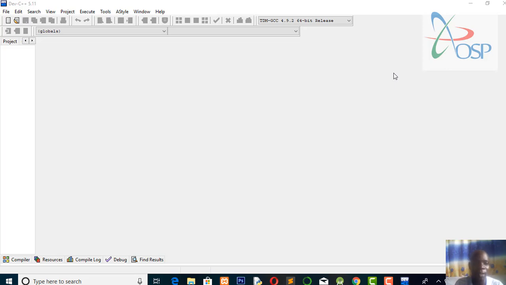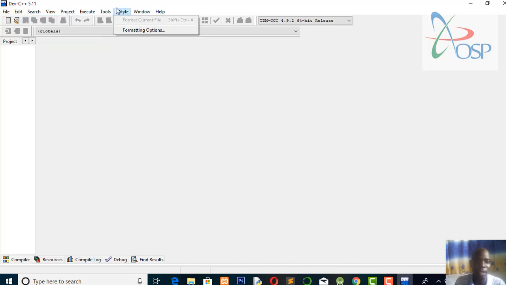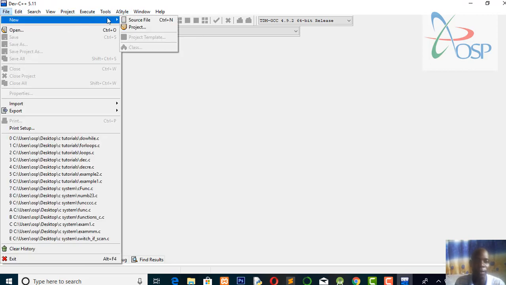The first thing I'm going to explain at the moment is how to use the editor. Here we have files. Under files we can open a new project, and in opening a new project there are two things involved. We have the source files, like the program we're going to be making, and then the project file, which is the project folder that we can always be using. If we are going to make a bigger program, even with a graphical user interface, I will show you later how to come up with one.